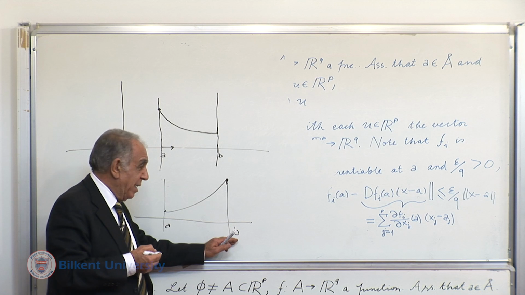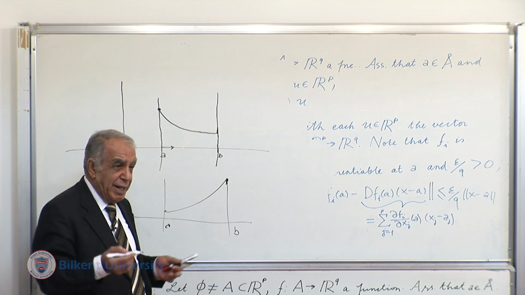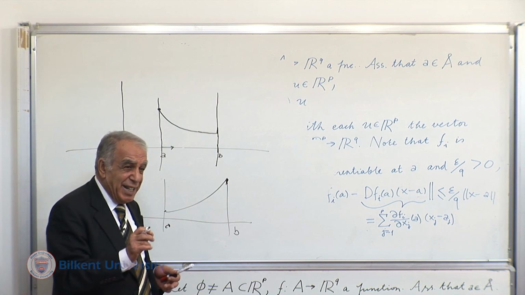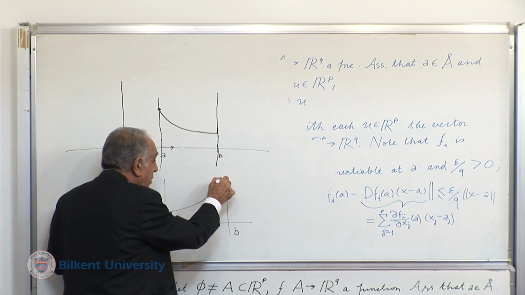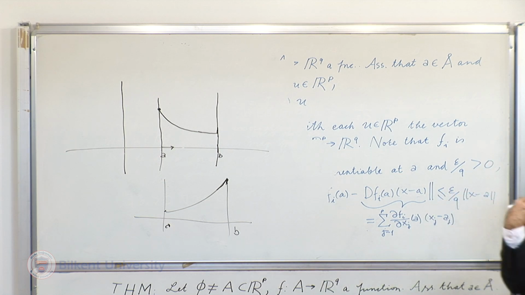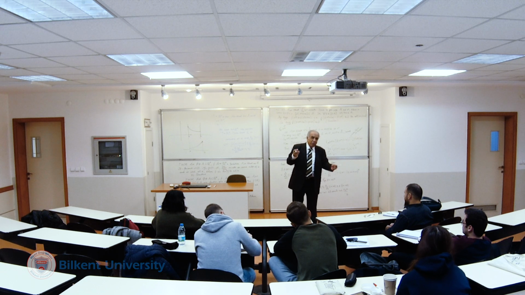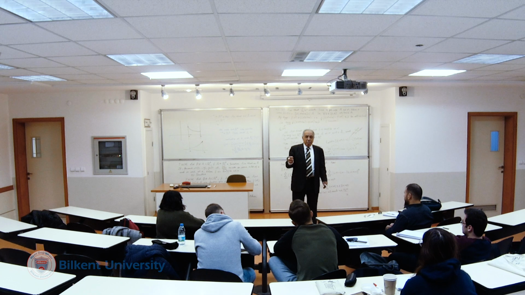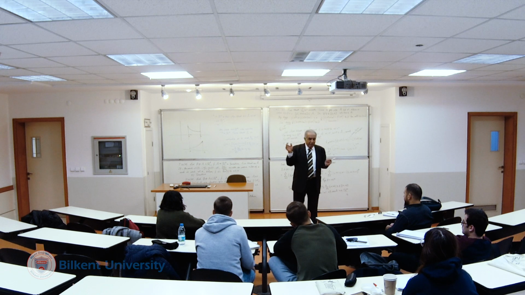So the directional derivative of f at B in the direction of -1 should be less than or equal to 0. When you take its directional derivative in the direction of -1, you trace the function from right to left. So although the slope is positive if you trace it from left to right, it's negative. So here, you don't need to distinguish, as in calculus you usually do, between points which are interior or which are just non-interior cluster points.